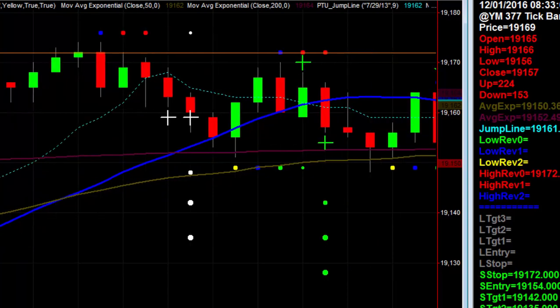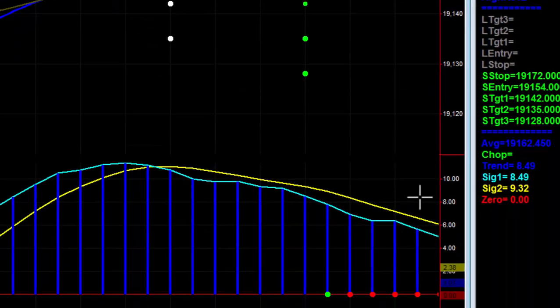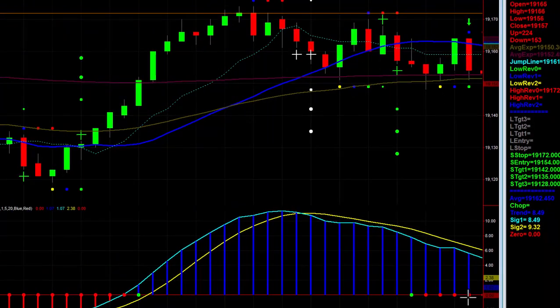Now, it looks like the line does go down right here. And so that would qualify being able to get into this trade. Except, when it pushes through, you think you're getting into the trade. But guess what? Now you're in the chop zone. And I realize there's a few things you have to think about. The Counterpunch Trader has these filters built in. As a Counterpunch Express trader, you have to think about these things.